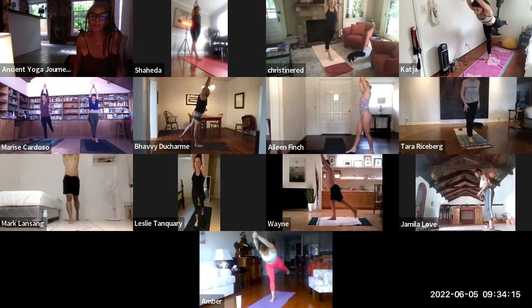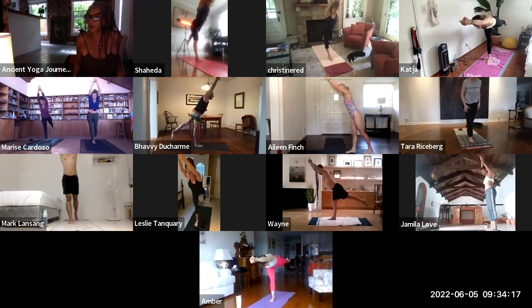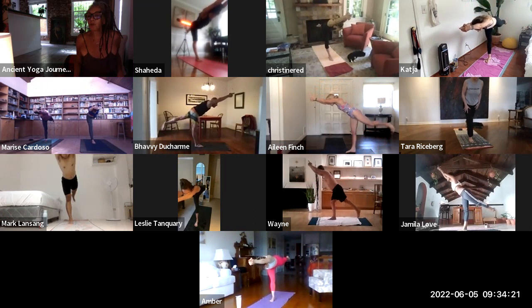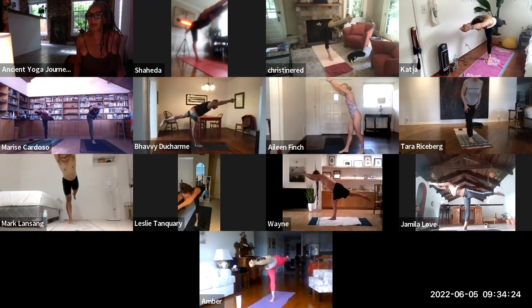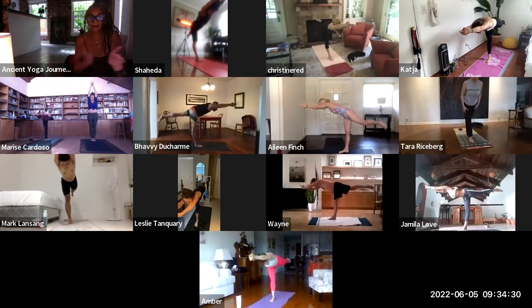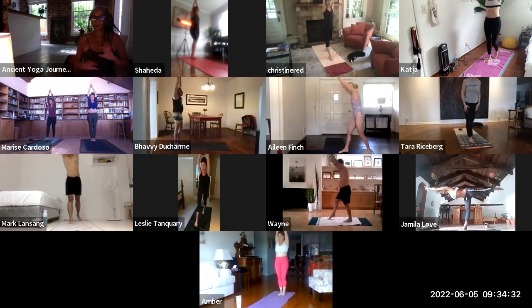Tula Dandasana, bring your upper body down. There you go, Tara. Body down, arms up. Body down, leg up. As long as you point the toe, Tara, you're in the game. Perfect. And then your leg is straight. Lovely, Katia. Body down a little bit. Arms up. Body down. Stretch forward. Stretch back. And change. Beautiful, everybody.